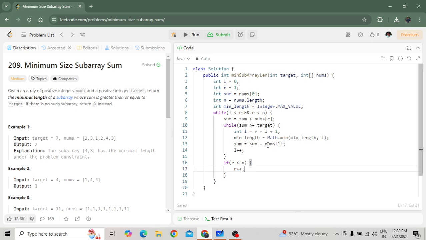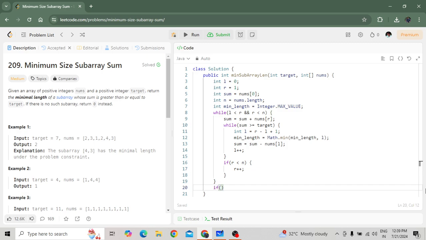Now we have completed the code. Now there are a few conditions. If there is no such subarray, we return 0 instead, but here we took a max value. So for that, we'll put a check condition.